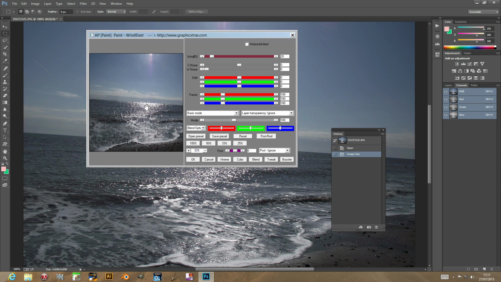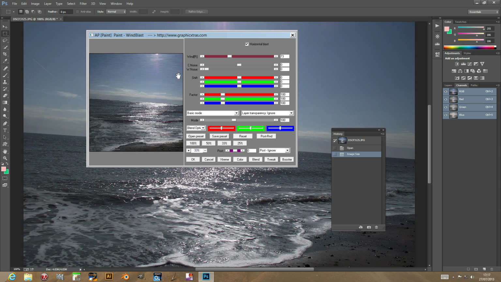You can actually see the lines just subtly going down, and you can increase the size of the lines. Called wind. Doesn't really look like wind, but it's a sort of basic wind blast stream. It could be rain. Could be great for rain effects as well. Basically just randomized lines just going down. You can modify the direction. Wind blast going horizontally just by clicking that.